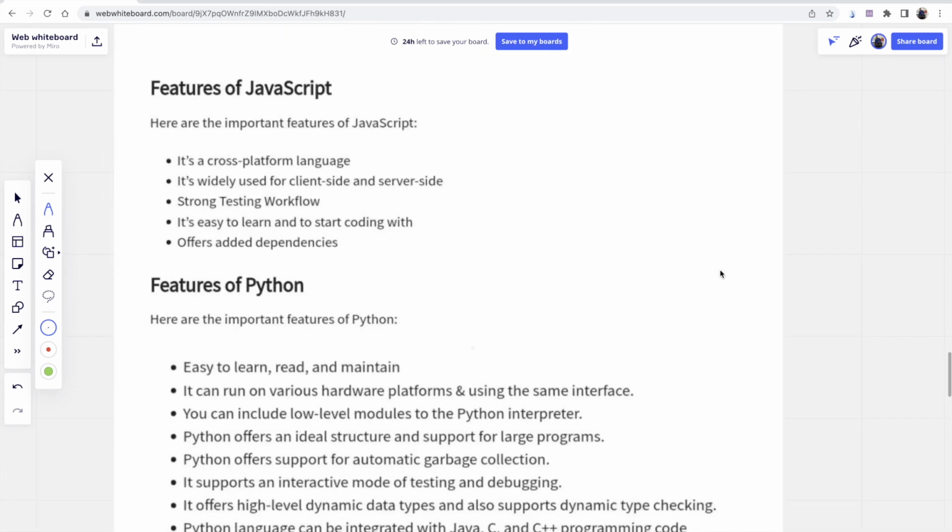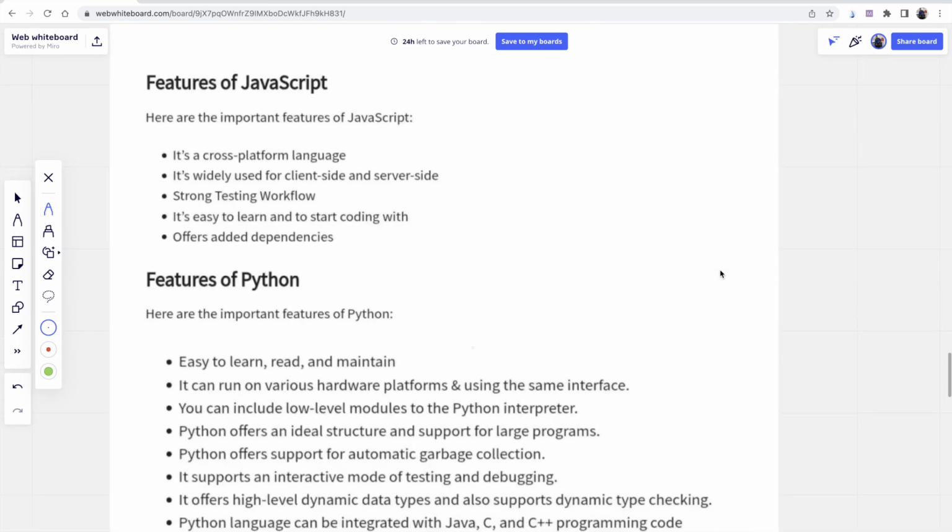Okay, now let's talk about features of JavaScript. So here are important features of JavaScript. It is a cross-platform language. It is widely used for client-side and server-side rendering. Also, strong testing workflow is available with us in JavaScript.